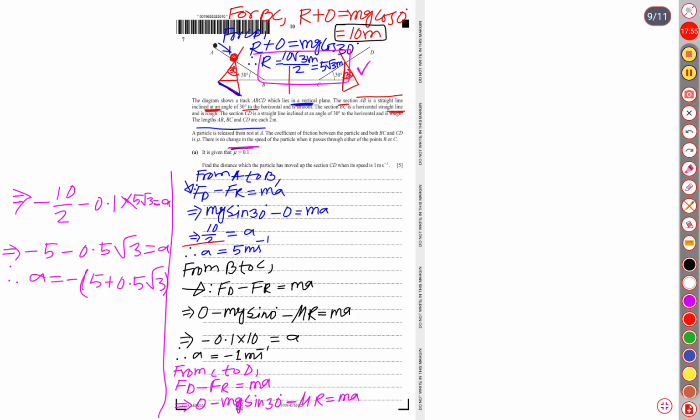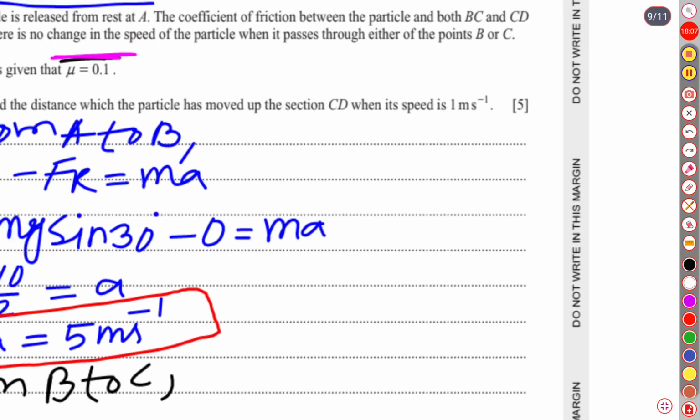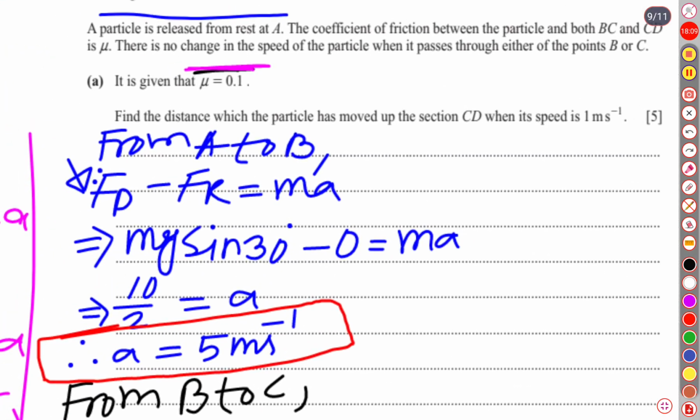First acceleration was a equal to 5 meter per second squared. Then actually we are going to find the distance. If we look at the question, they told us to find the distance. Look, this is our final step. We are going to find distance, and for distance, the simple concept of the formula, that is v square is equal to u square plus 2as, we are going to apply that formula.